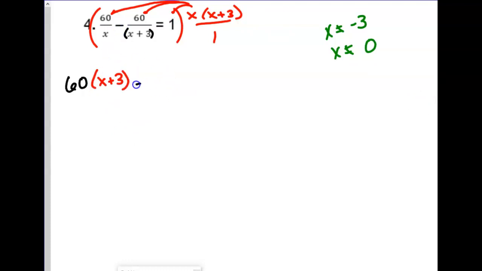Make sure you leave it in parentheses as well, unless you've already distributed. All right, there's a minus sign followed by a 60 for the next term. However, the x plus 3's will cancel out, but you still have the x from the LCM. And then in the last fraction, some kids tell me the 1's cancel out, but y'all know that 1's don't ever truly cancel out. So you have an x times an x plus 3. Now let's take care of all that distribution. This time I think we do have a quadratic.